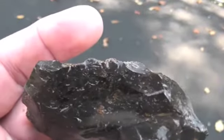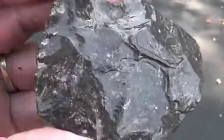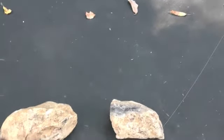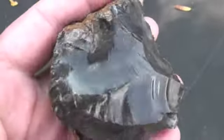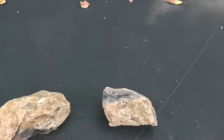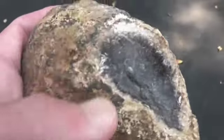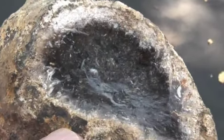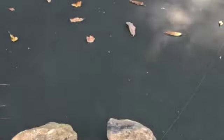I've napped some of it that I've picked up there before, and if you can ever get a piece out of it, it makes a real pretty piece because it's got a lot of these little fossils in them. They're not coarse either. I mean, they're just embedded within the material. I've got some in the house that I made a point out of, not a big point, but a smaller point that it's kind of swirly. It nearly looks like it's got little guts in it or something. Even some of this stuff, if you can get it thin enough, it'll be translucent too. But these are just nodules of that material right there.